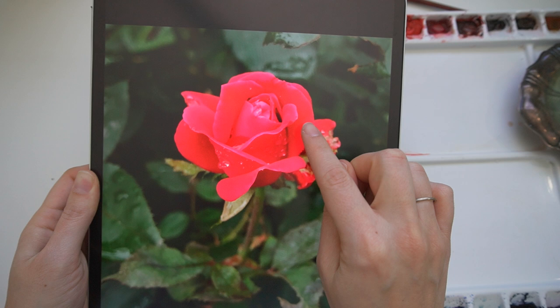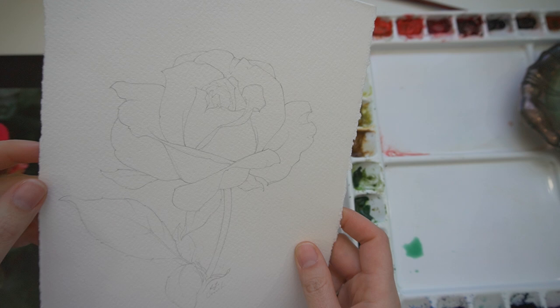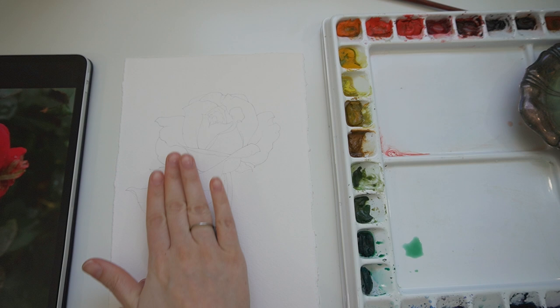I haven't decided yet if I want to capture some of this dying petal — it depends on how the rest of the composition goes. I have it in here as a more regular petal in my composition. If you are interested in purchasing or using an outline, I have that available for purchase on my site, linked down below along with some of the other templates we work with regularly.